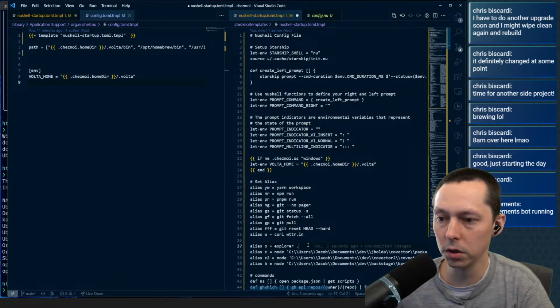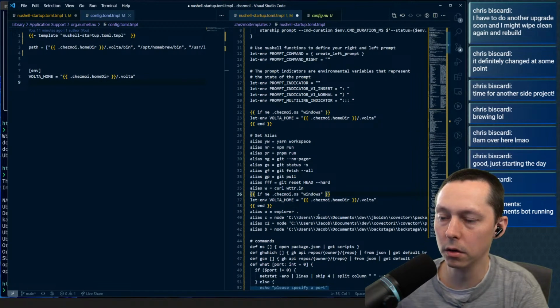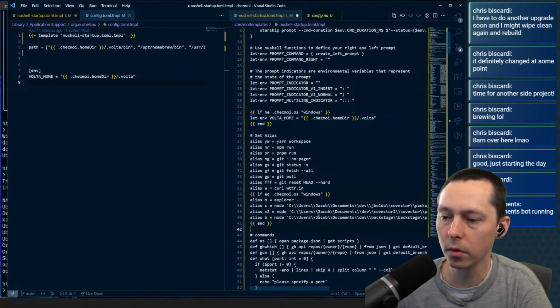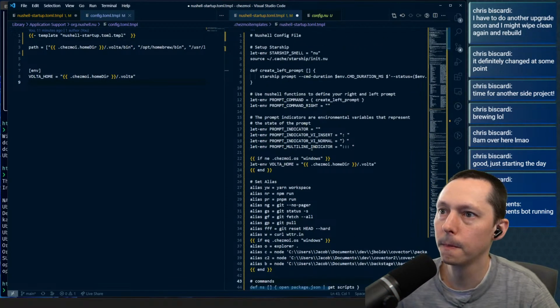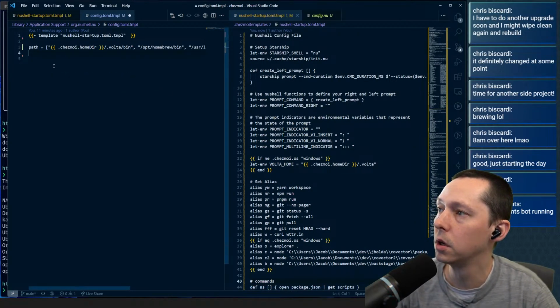And then here I do want to say if it's equal to Windows, then I want to include these. Okay, so now I can get rid of this.